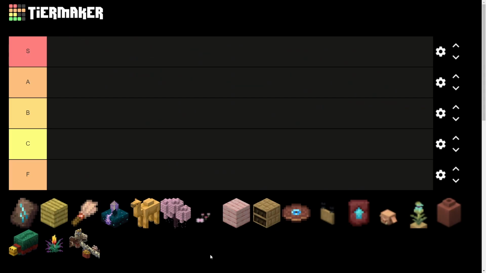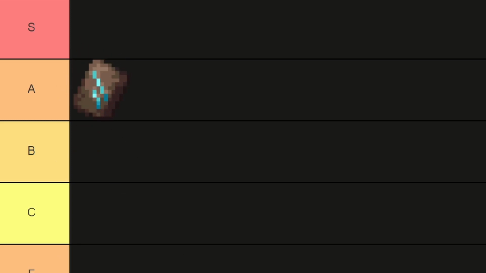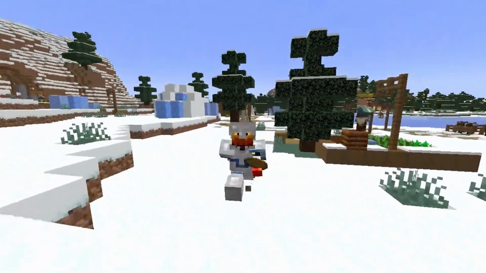I don't see armor trims having very much use besides just designing your armor and making it look nice, but of course, I am going to put an A tier. I feel like it is a really cool item that they've added. Honestly, one of my favorites.